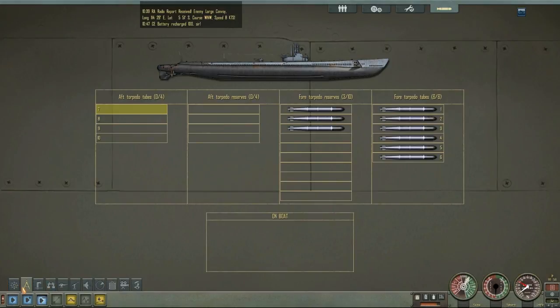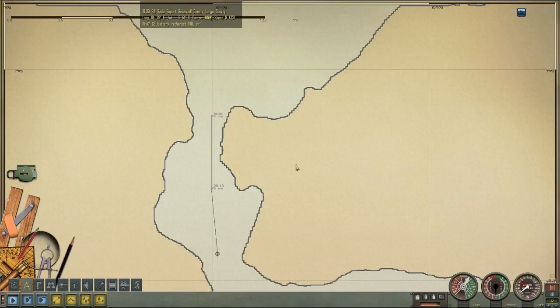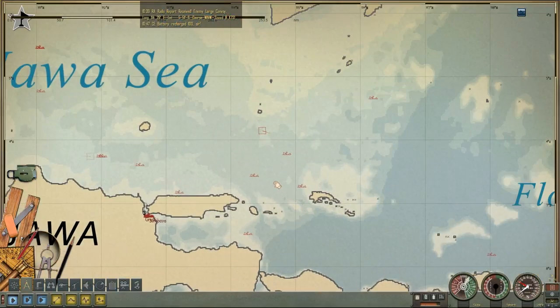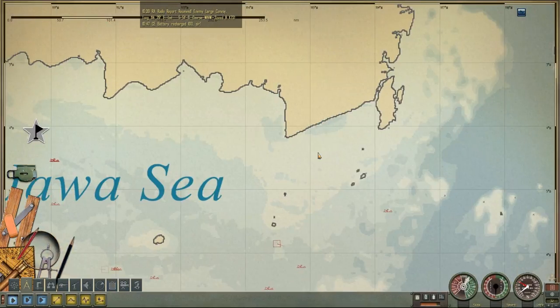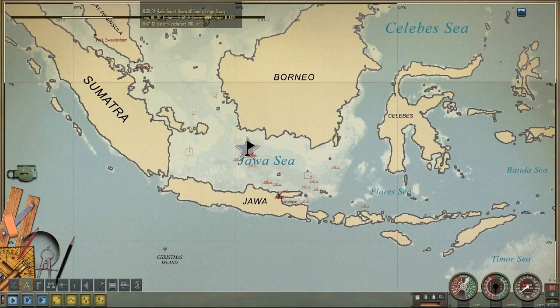So, time to leave. How many torpedoes do we have left? 9, and only in the aft. I can't actually move these to the aft, even though I'm on the surface right now. So, yeah, I thought I could do that, but I can't, so that kind of sucks. Do we have any reports? We've got a large convoy, not really interested in large convoys. About the only thing I'm not interested in, to be honest.